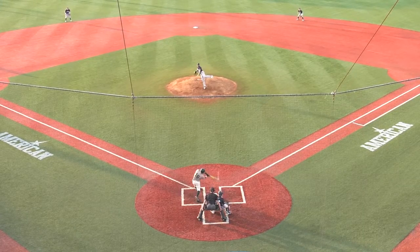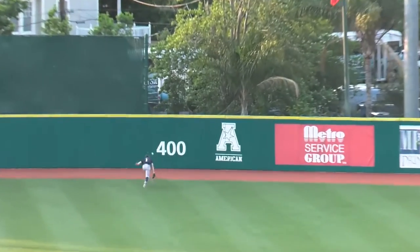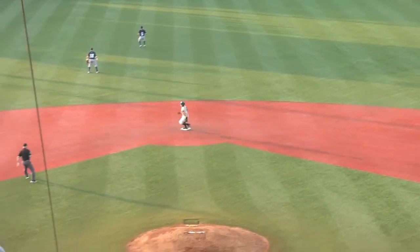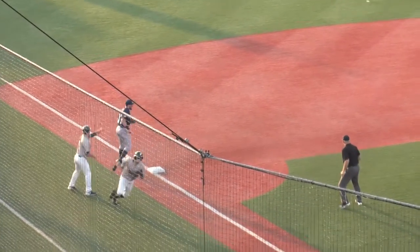2-2 to Hope. Shot in the right center, but that is going to hang up — or is it going to get over the head? It is going to get over the head of Boyer. One hops the wall. Hope is digging around second, he is going to get to third and they're going to keep him going. The ball is trickling into the infield — it's an inside-the-park home run for Hunter Hope!